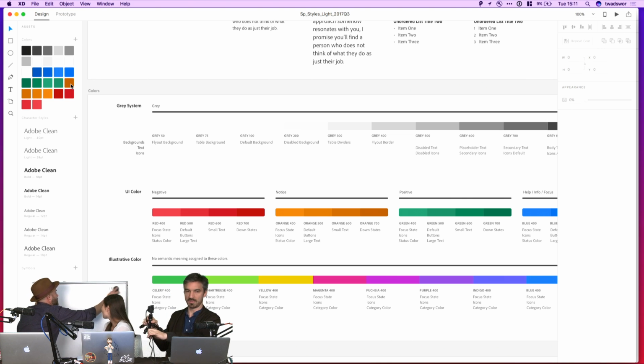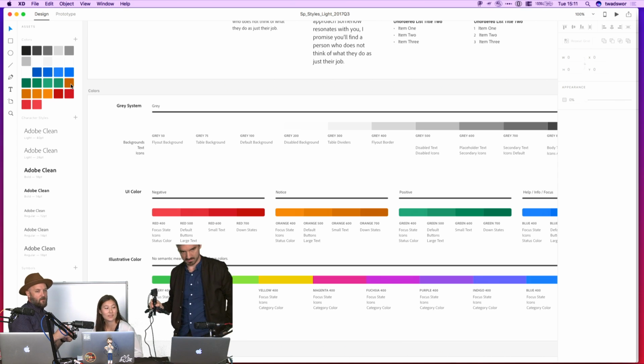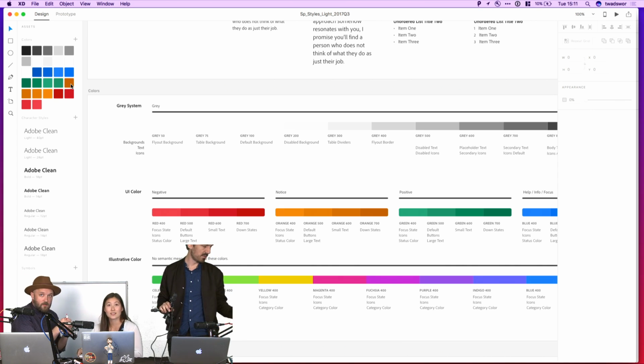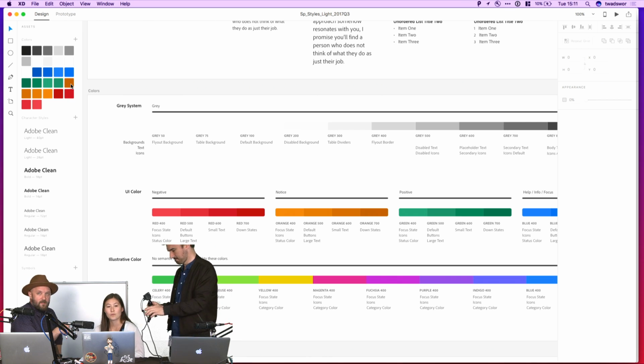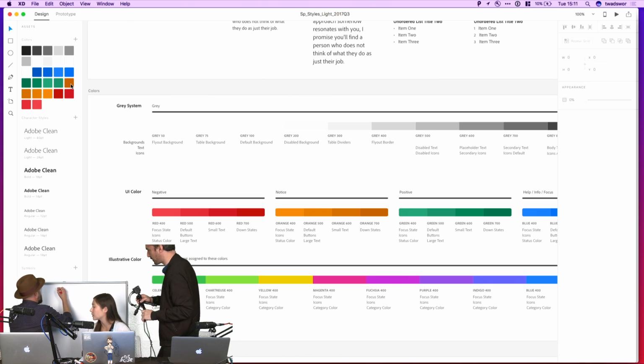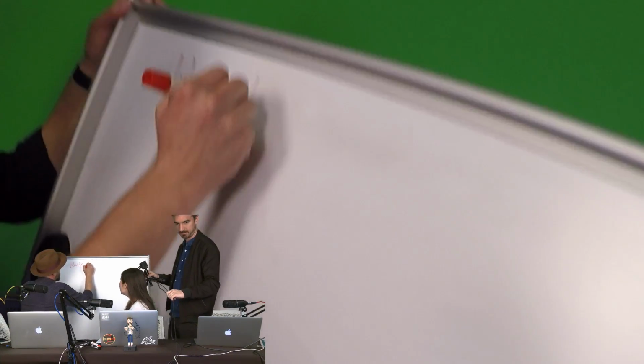Yeah. So what we're gonna do real quick, maybe the chat can help us out there. If anyone out there has been creating their own style guides or has used some style guides, what kind of problems are you trying to solve with a style guide? So why do you need style guides? Yeah. Okay, let's do it. Let's define the problem. What's the problem?